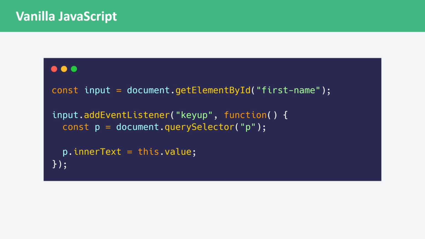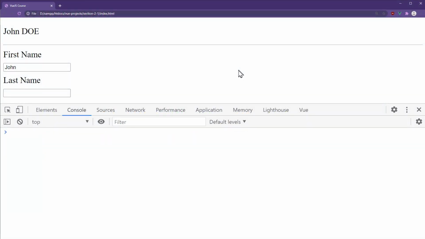We can achieve the same results with vanilla JavaScript, but there are a few problems with this approach. The first is having to assign IDs and classes to the elements. There's a bit of management that has to go on. We're dealing with an input field and paragraph. What would this look like if we had hundreds of elements? It would get complicated quickly. Vue solves this issue elegantly with reactivity.